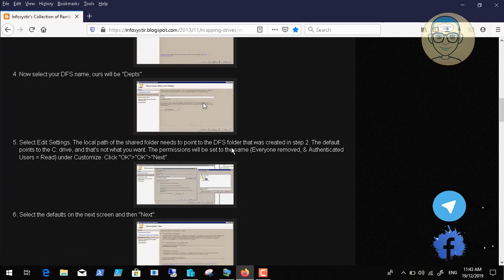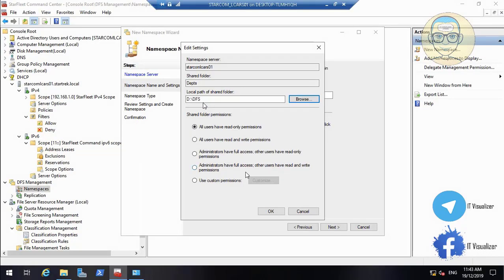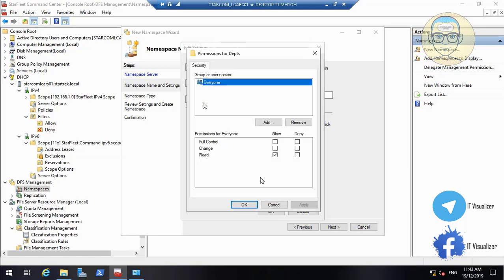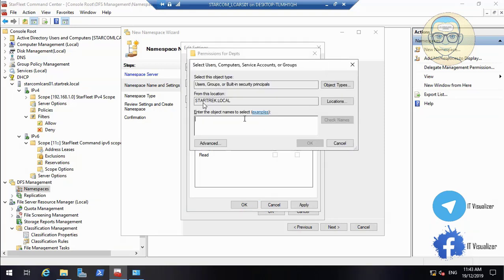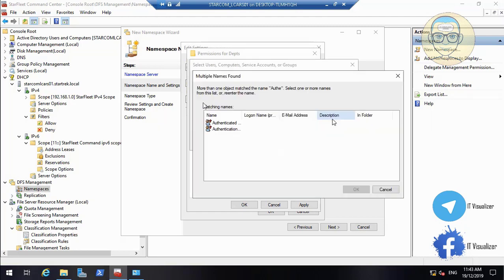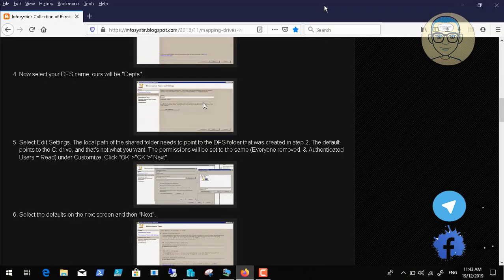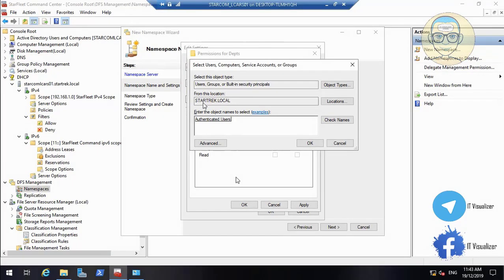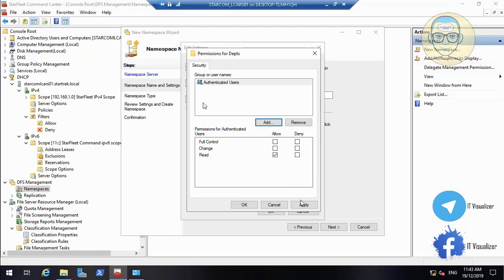And we will see how we can give every department in every ship certain permissions. So the engineering in the Columbia ship will have permissions to access only their folder, and IT and so on. So custom, we will tell him not everyone. We will tell him the starcom all species or authenticated users. So we will give authenticated users read permission on this folder. Remember, this folder will contain all of the ship's folders. Later it will be inserted. So we have authenticated users, and then we give them read permission.